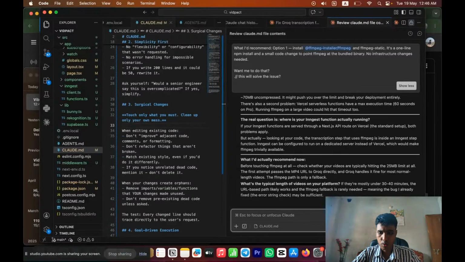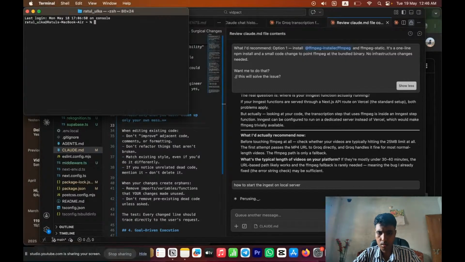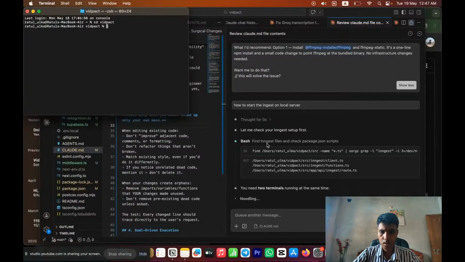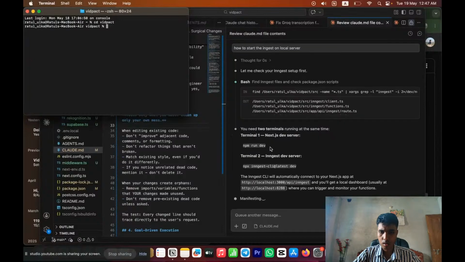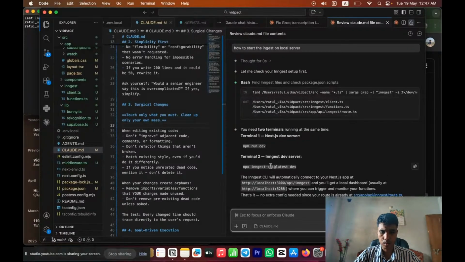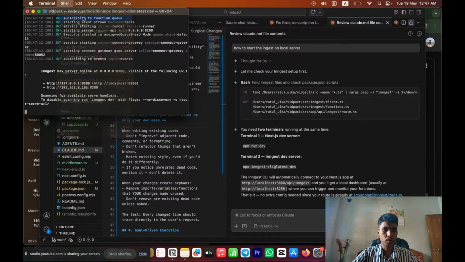ingest? How to start the ingest on local server? Local server, send the cd VidPact. Okay, so cd VidPact. Okay, and shell new tab.